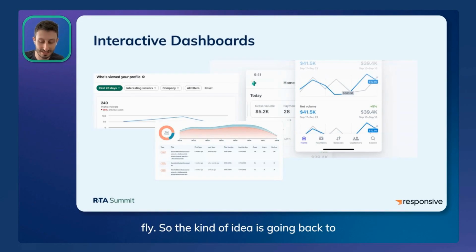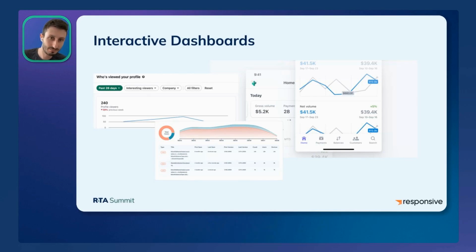So the idea, going back to the earlier slide I had, is that the database allows you to really flexibly view the same data in many different ways. So this would be extremely challenging to deploy and operate as a stream processor. So this fits pretty squarely in the database realm.